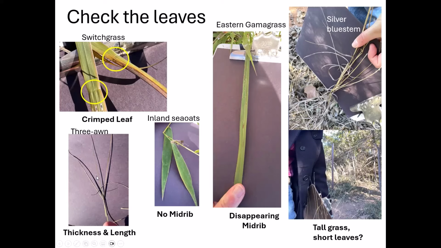There are also grasses that have thin leaf blades. I live in a drier area, so my three-awns typically don't have very nice, big, thick leaves. Honestly, I don't think any three-awns have big, thick leaves, but I'm sure there's that one example out there and you can post it in the chat. So that can kind of help me identify it, at least to three-awn.